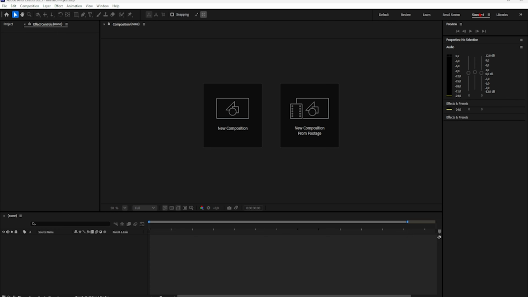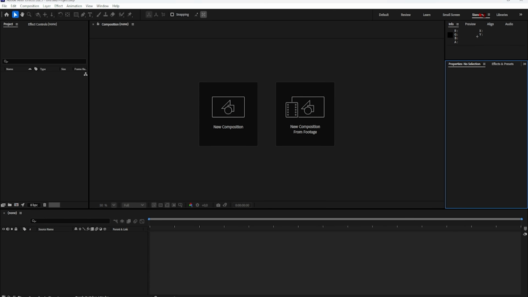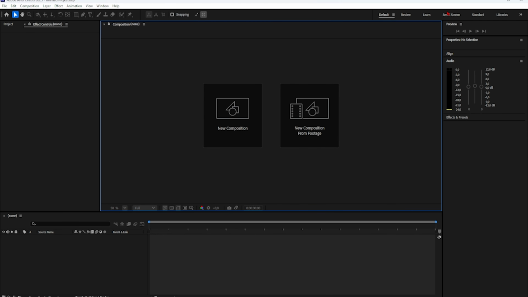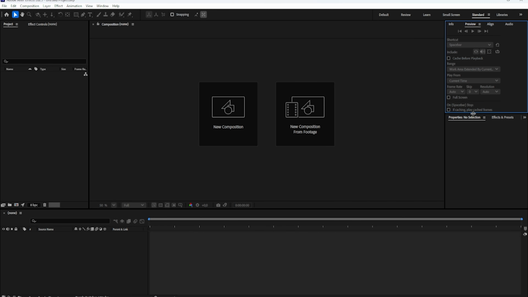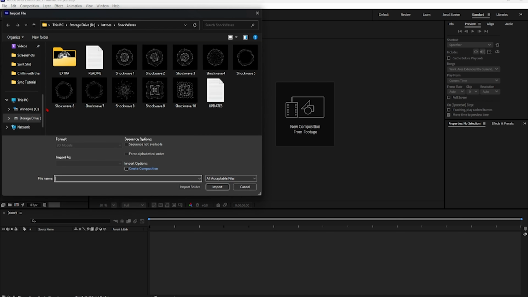So yeah, that's the default. Yeah, we needed this. We need this. So once you've opened up After Effects and are ready to do the sync part of the intro, double click on that. Oh, that's the shockwaves.